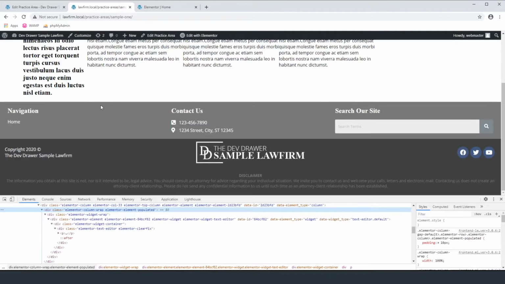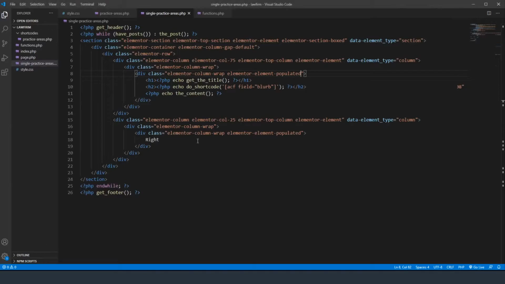Actually, you know what? Let's do this an easier way. Let's take that away and go back here. So we're going to remove this. Now let's just add a class to the top of it, and then we can control it better. So gap default, data type section, Elementor top column. Okay, so we're going to add a class to this section, and let's just call it single. Nope, let's not call it that because the class is already created. I'll show you where I get this.